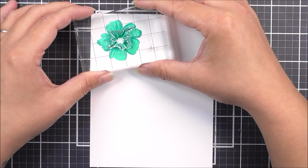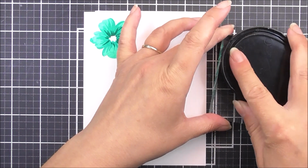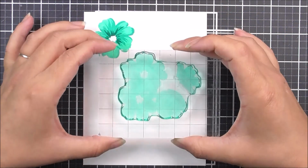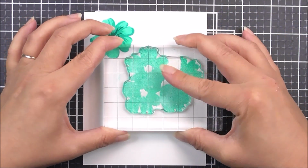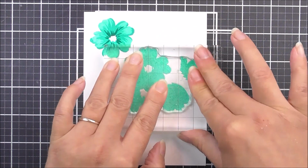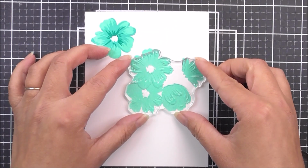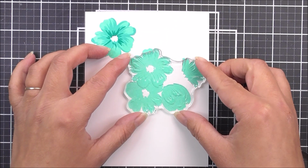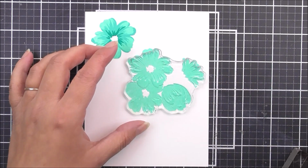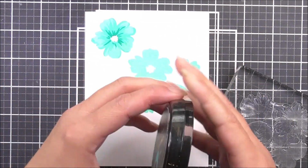So I'm just going to pop that one into place and then I'm going to move on to the little cluster of flowers that we have, or the large cluster even. So for the base layer of these I'm going to use the same as before, so I'm going to be using the Volcano Lake ink to add the base layer for this flower cluster that we have. So once I've done that, I'm then going to take the second layer for the flower cluster. And for this one, I'm just going to be lining up kind of the bases of all of these little elements that we have here.